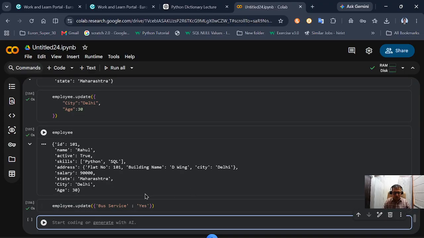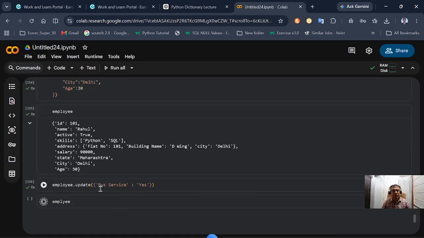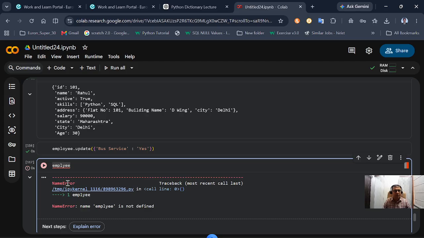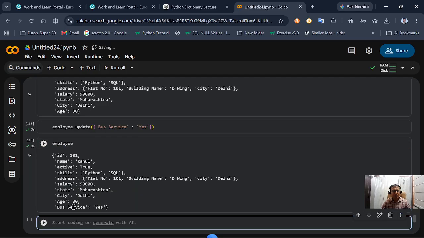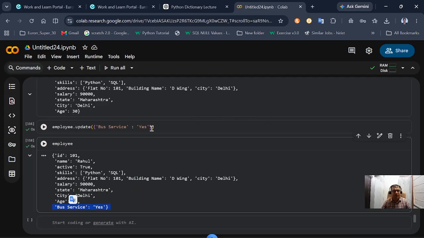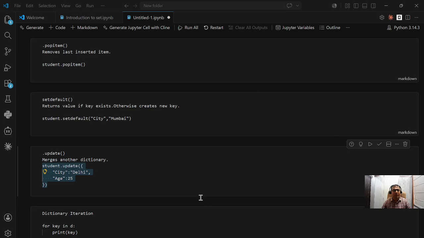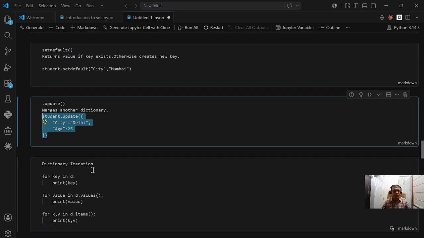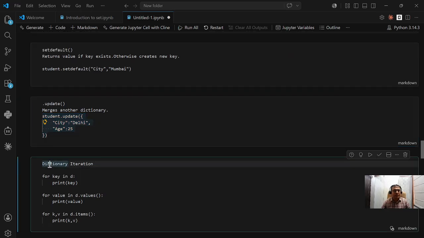Now, if you see, this particular employee bus service is updated and extended. So single key value pair also you can add. So in update, you need to add a key value pair, and that key value pair needs to be given in the dictionary itself.